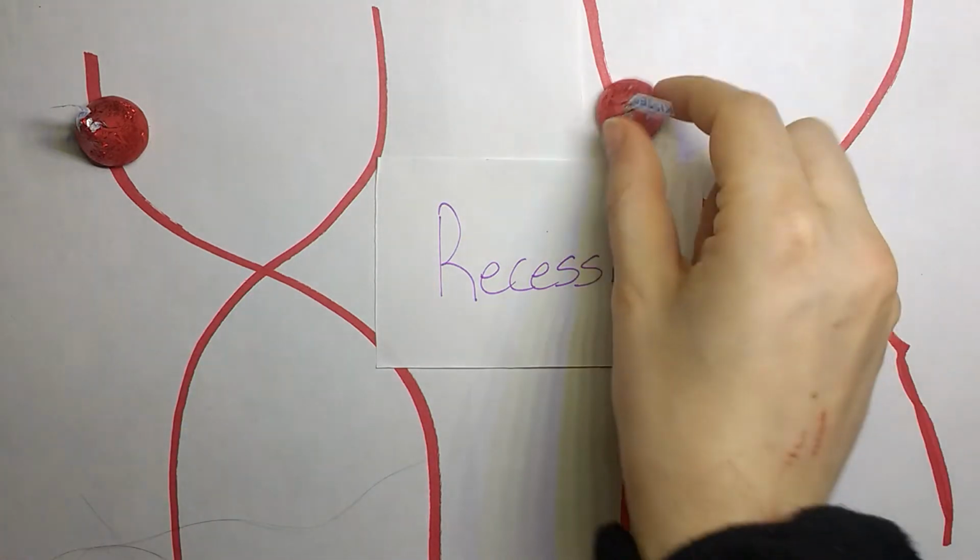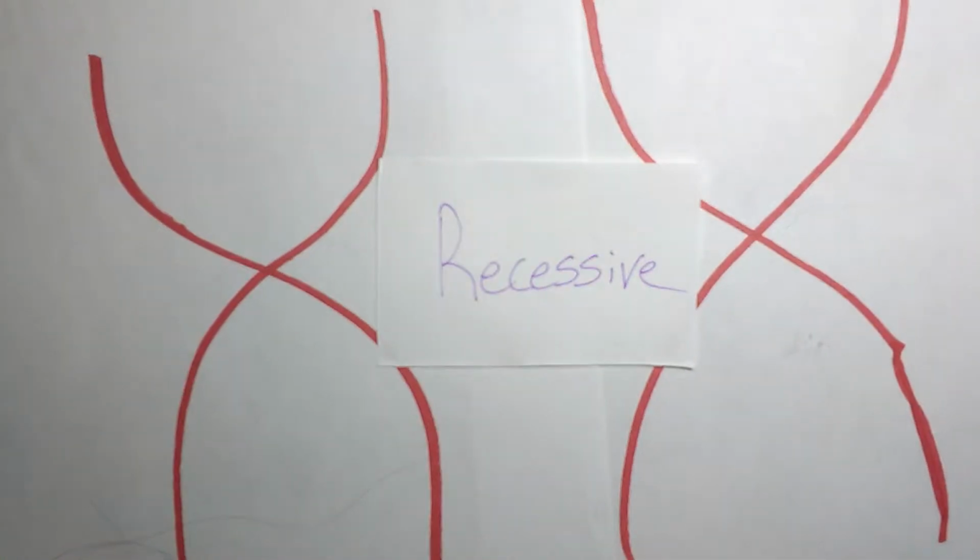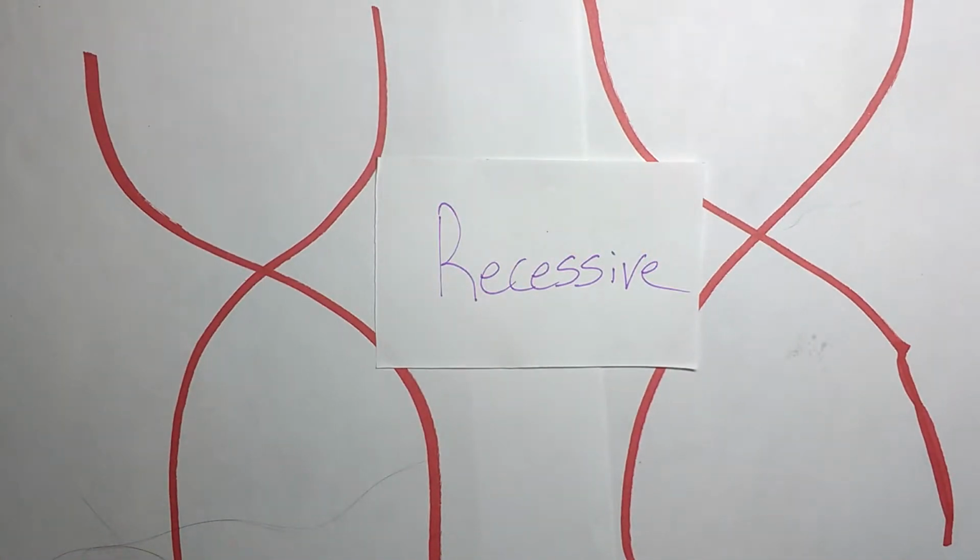So albino is one of the recessives. We've got blizzard. I'm probably going to miss a bunch. We've got eclipse. Let's see. I'm trying to run through my brain. I knew I was going to draw a blank. I should have written them all down. Patternless is another one. Sorry if I missed some. I think Marble Eye is recessive. So I think that covers it all. I might be wrong, and I'm sorry if I missed some. But you can always look it up online. It'll tell you what type of gene it is.